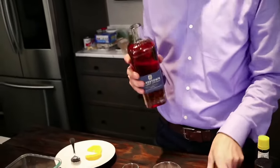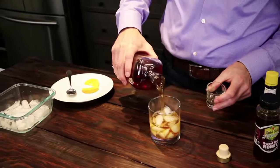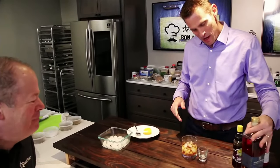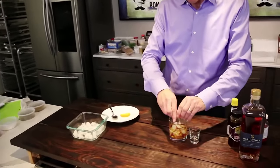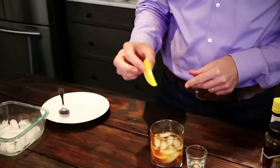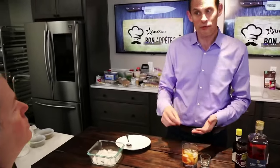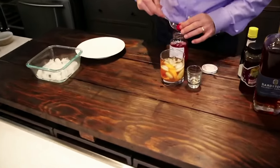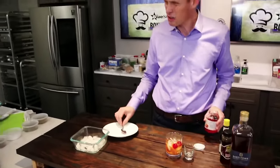Different people can mix old-fashioneds in different ways — one key thing is you really just can't have enough bourbon. Take a freshly cut orange and drop a full orange slice right in there without mixing — you want it to soak up the bourbon so at the end of your cocktail you grab that fruit and it's captured all the flavor. Add a couple of maraschino cherries for the same reason — the cherry juice adds extra flavor. Then add a few drips of classic aromatic bitters.